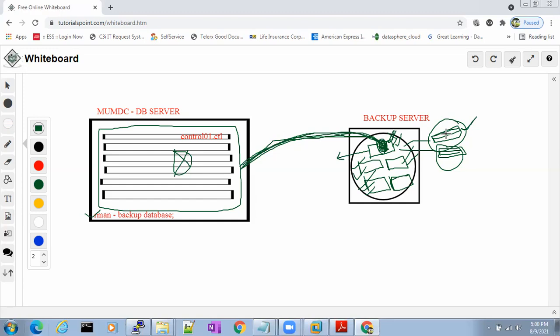But if the backup is on tapes and some files are lost, I have to restore the files from tapes, and it is a time-taking process. The restore will happen very slowly.